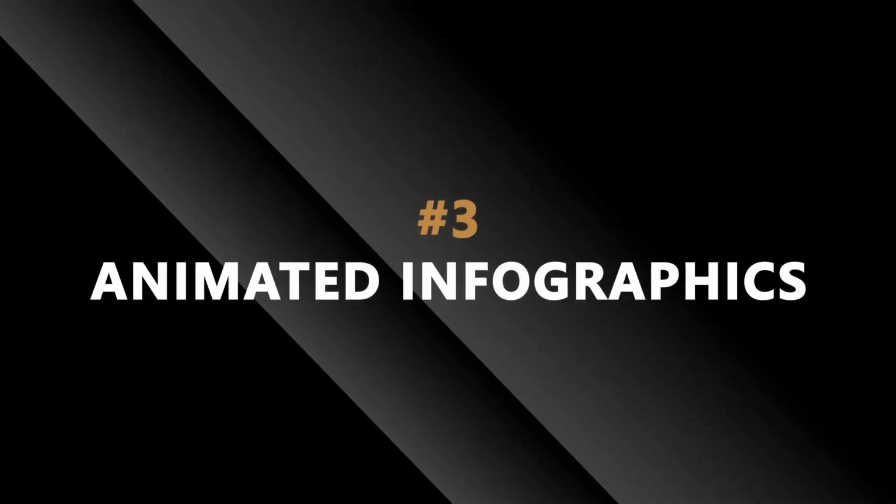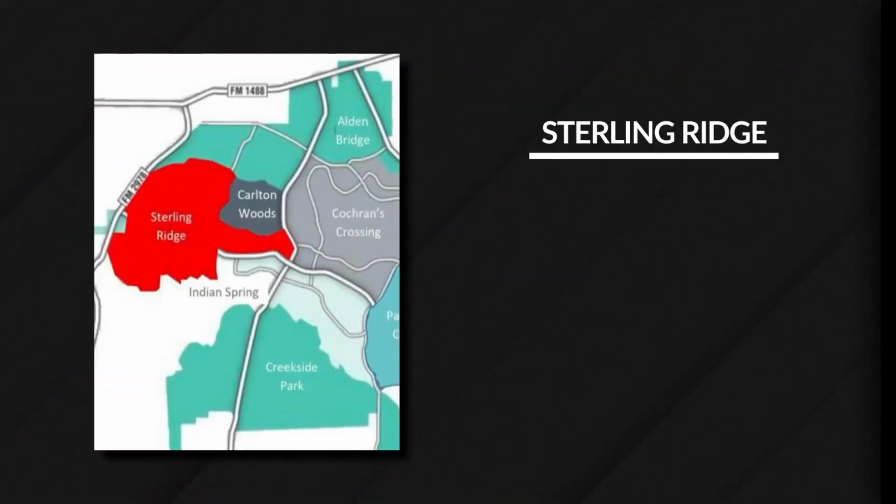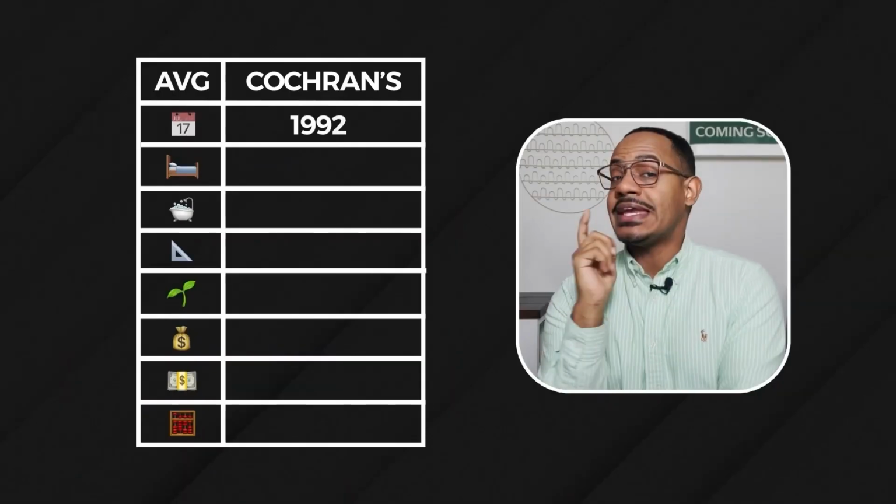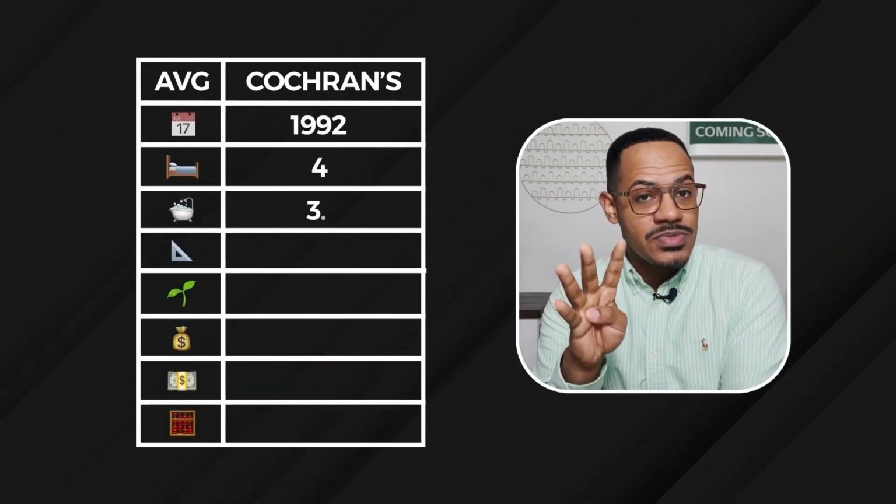Number three, animated infographics. Even when an infographic is showing some really interesting stats, sometimes we're tempted to skim over it. However, making your infographic move will direct your audience's eyes to stay on the right things. As a result, you can get information across in exactly the way you want to, highlighting the most important elements for your viewers. We're going to be showing examples here of how we have applied that in previous videos.